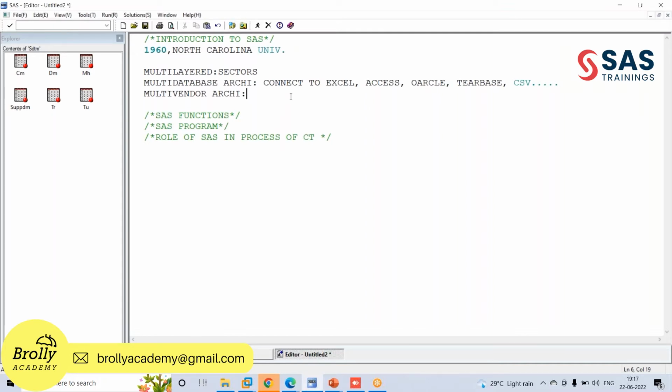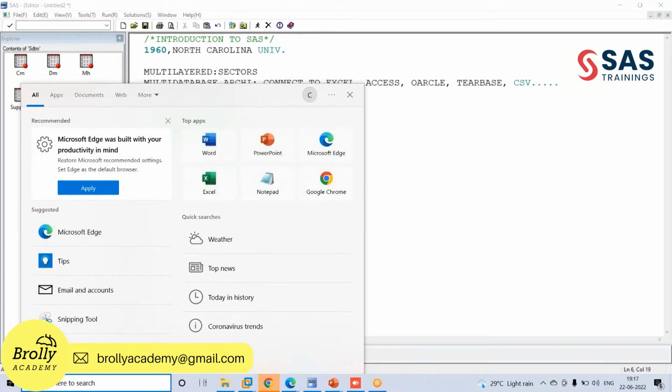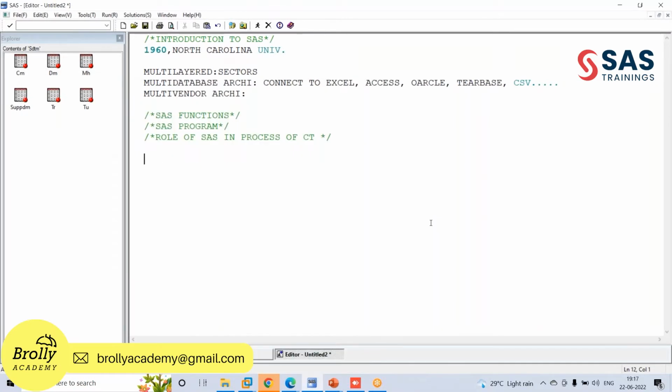That means on any platform we can use SAS, any vendor can use SAS. I'm working on Windows, I'm using SAS on Windows. SAS will work on Linux. It will work on Unix. It will work on many other operating systems. On any platform we can use it, any vendor can use SAS. So it is called vendor neutral and platform independent.